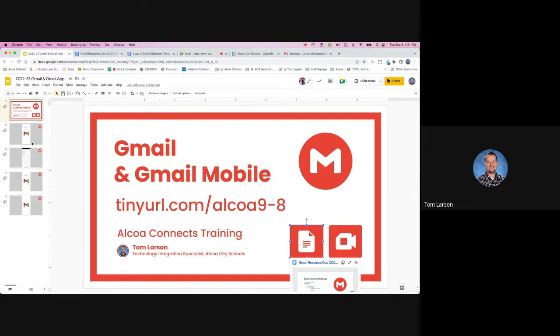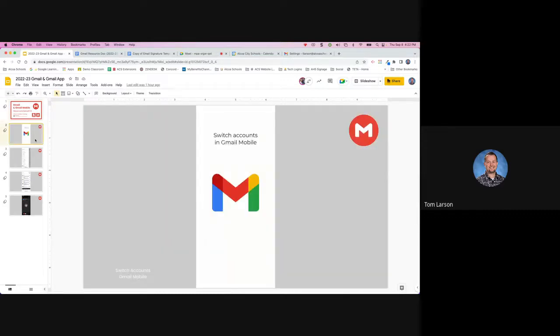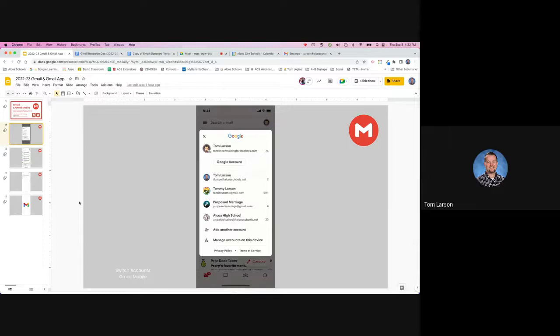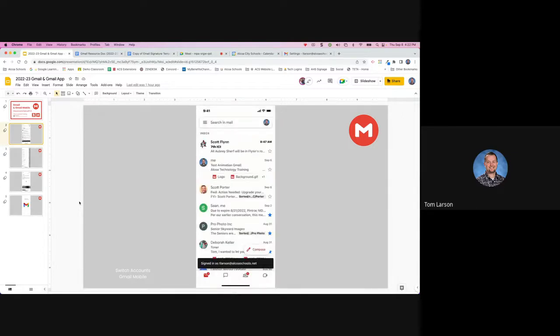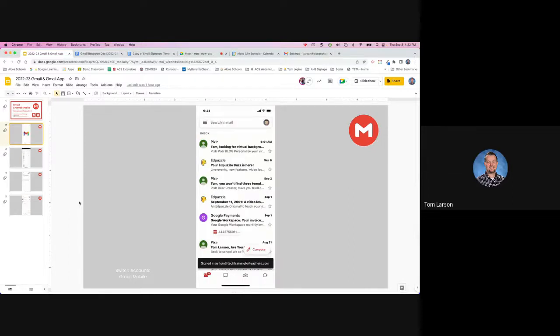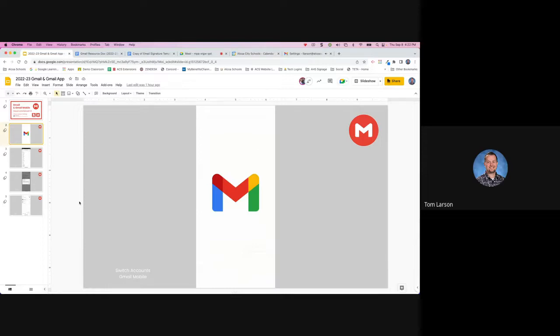So you may have a personal Gmail that you use or already installed if you're using an Android device. That's fine. I've had folks come up here that want to be able to access their school email, but they haven't been able to figure out how you switch accounts. So in the Gmail mobile app, it's quite simple. All you're going to do, once it's installed, and it's a free install from the App Store or Google Play, just click on the profile icon and then choose the account. So if I'm going to tap my school account, I'll see all my other accounts, and it's just a matter of choosing the one I want to get in.